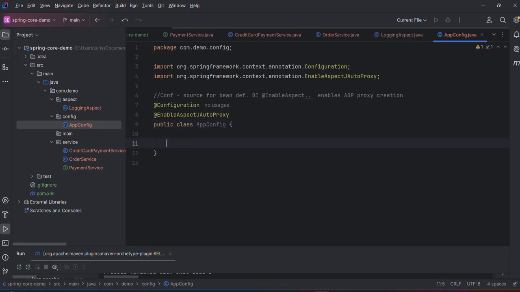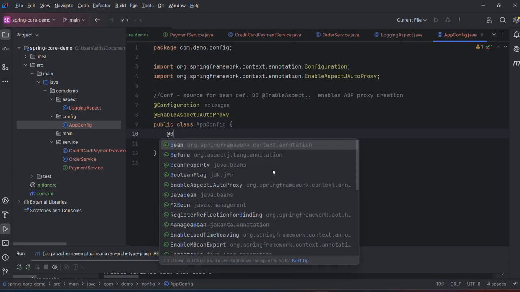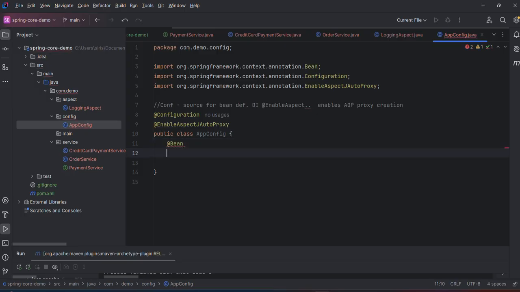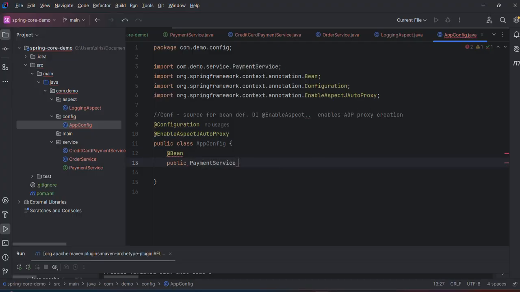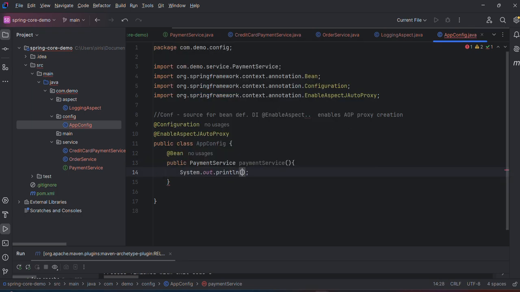Let's create the bean. So let's write the bean and let's define our first bean here. Payment service is the name of the interface that we have given. And we are creating a bean here for the account.